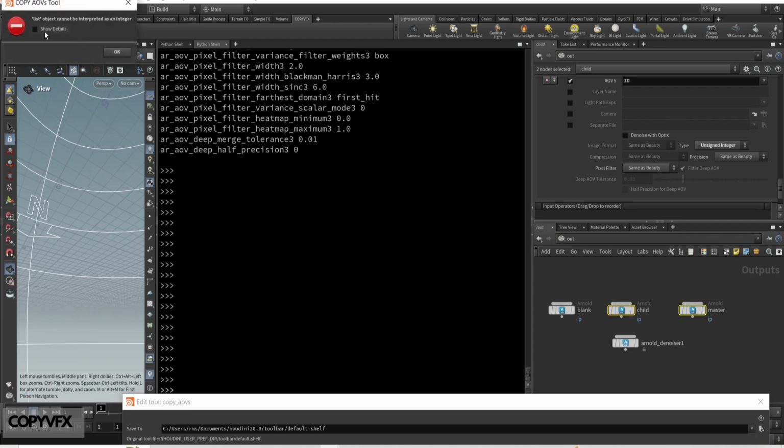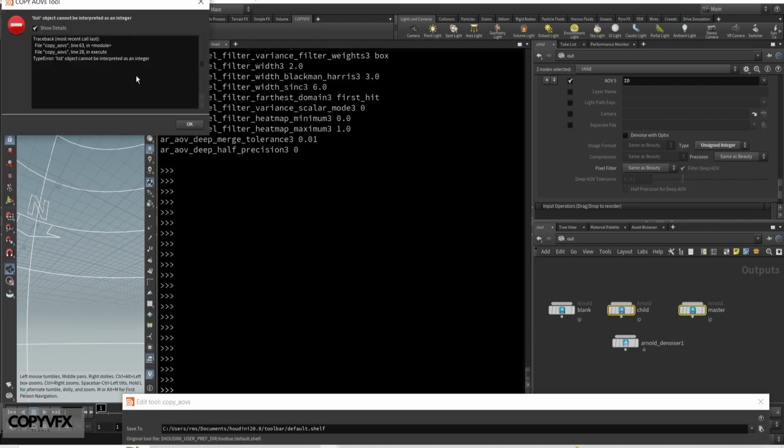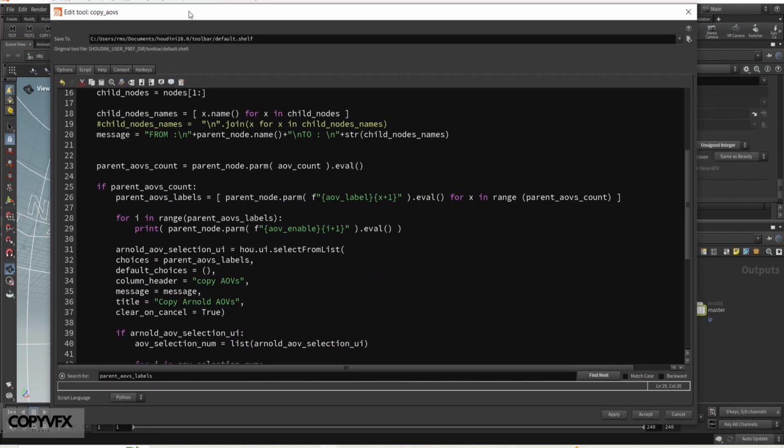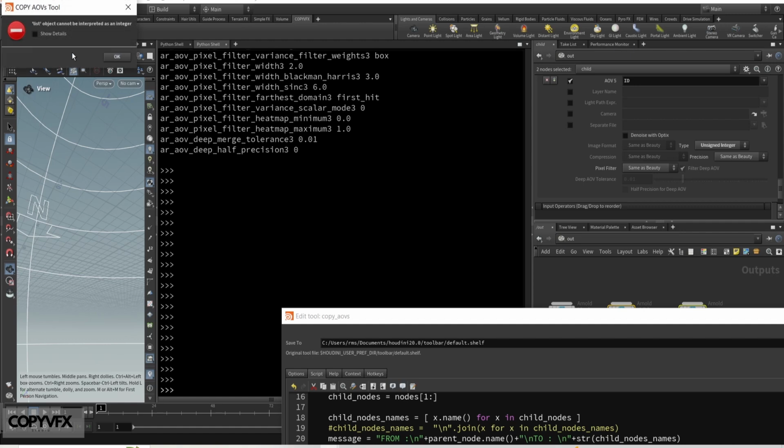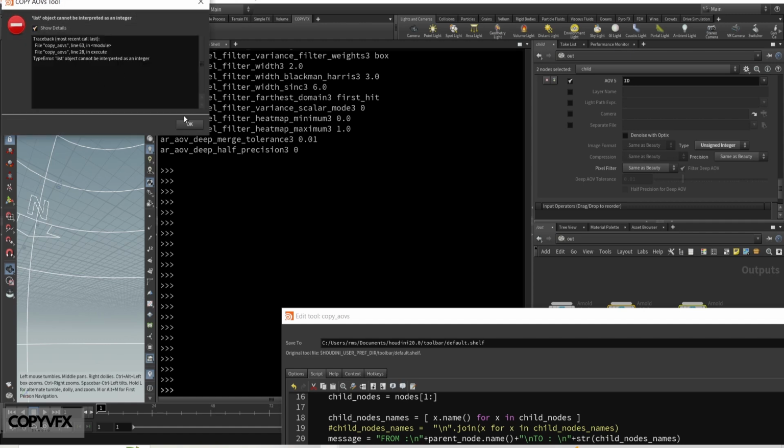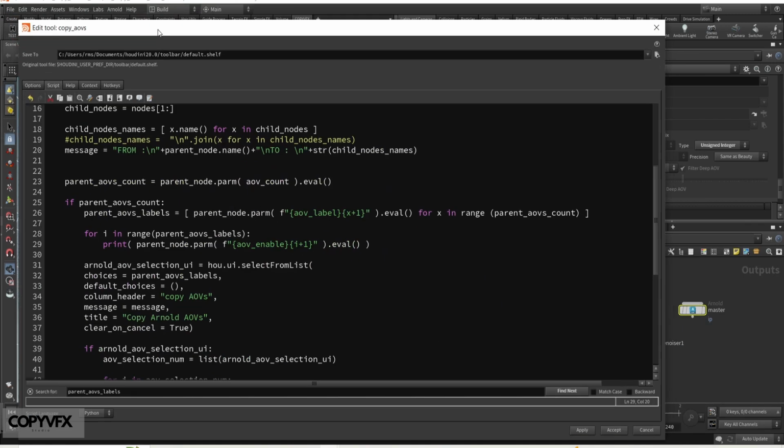List object cannot be interpreted as an integer, which was the line number 28 and 63.